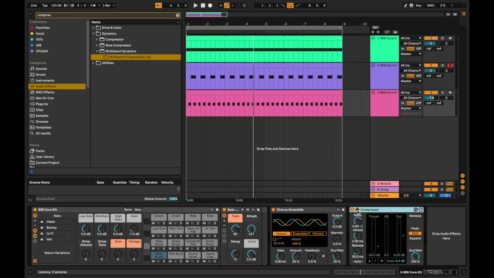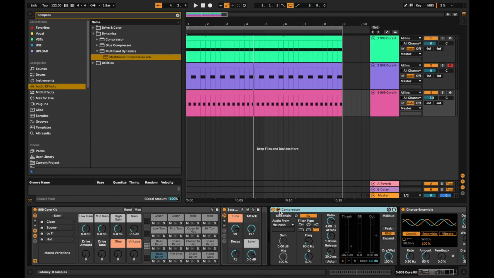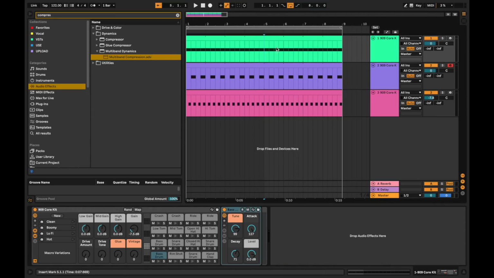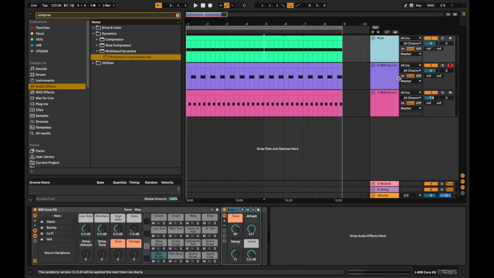So to activate sidechain compression, we can actually move these around as well. You might want the compressor before the chorus, so if we click this window, we're going to open sidechain compression, and then we can send the audio from the hi-hats to our core kit. So if you don't know which one is the kick drum, we can go over here to the right by the track selection. We can click rename and then call this the kick.